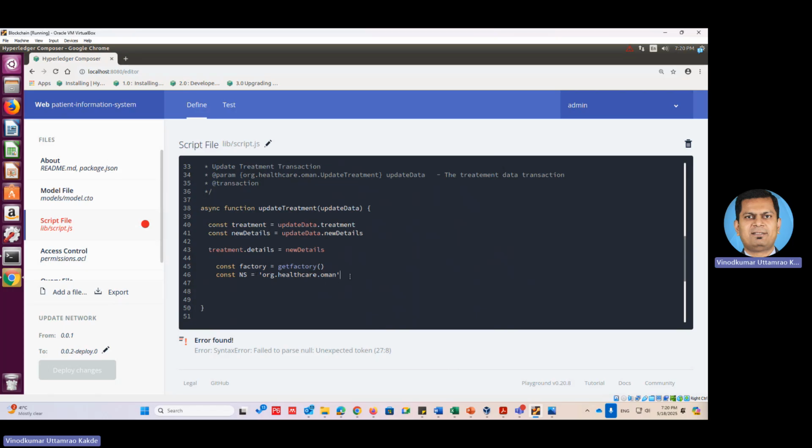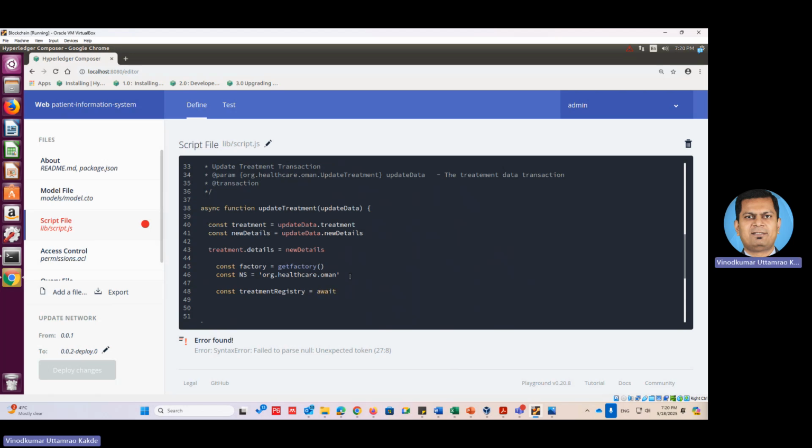Okay, then the next what we have to do, we have to use the treatment registry. So let's say constant treatment registry. Okay, then method await till the response.